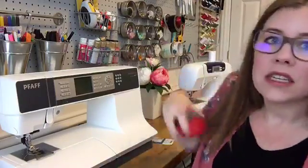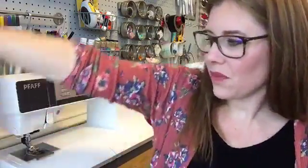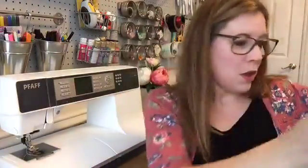One thing I forgot to mention yesterday in my little preview is that you should have pins when you are sewing, to pin your fabrics together so they don't slide. When people have been sewing for a while, they tend to get lazier and stop using pins, which I didn't use when I was sewing this one earlier. But I'm going to teach you how to use pins because you should definitely use pins. So we will do that.